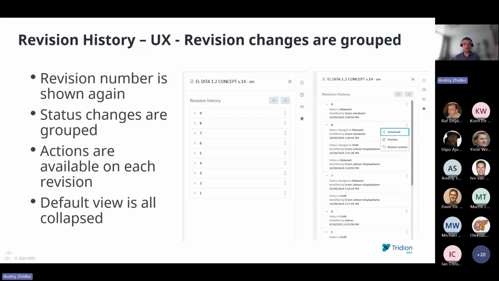When you are updating the content, a new revision identifier is created, so a new revision entry is created, while if status is changed, we are using the same revision identifier, but in the revision panel they were displayed as separate entries. It was creating confusion. Now we are grouping such entries, and status updates are grouped to one revision number.